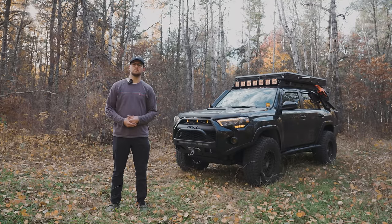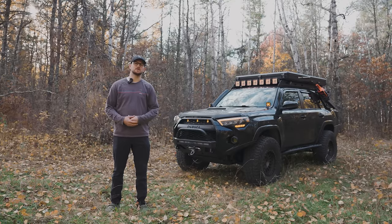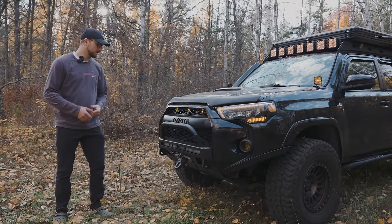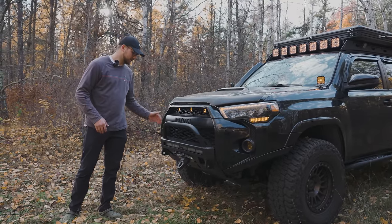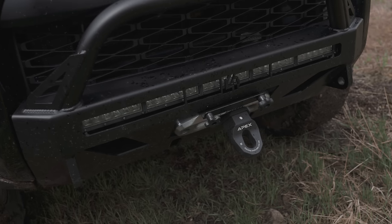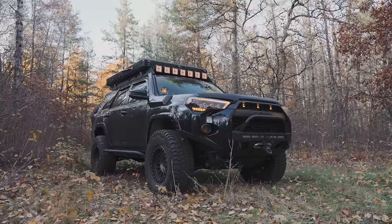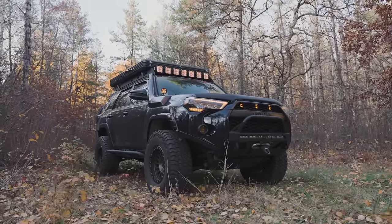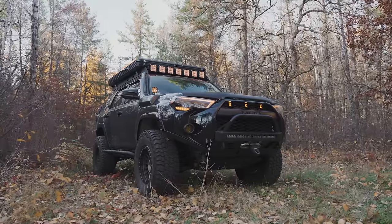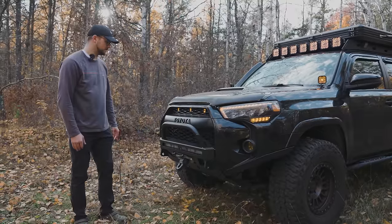But with that being said, we'll move up to the front of the vehicle and I'll start talking to you about some of the exterior and suspension stuff I've done to the front of the vehicle. All right, so we'll start off up front here. The biggest thing that changes the front end is this C4 Fabrication front bumper. It's their Low Pro. And recently this spring/summer, I added the high clearance additions on the side there. If you remember me doing that Viper cut, I used the templates for the high clearance additions to make that cut. So this wasn't overly complicated to do.